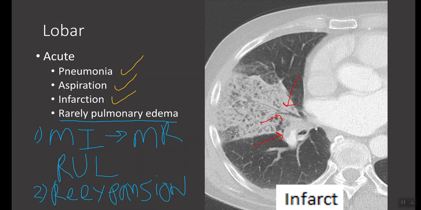It can be very confusing to differentiate it from pneumonia or aspiration if you don't look at, say, prior chest radiographs that show that there was a large pleural effusion, and then a day later that effusion has been drained, and now they have all this opacity there. And so one of the causes of lobar consolidation is re-expansion pulmonary edema. So the two scenarios in which pulmonary edema can do this is with myocardial infarcts, leading to mitral regurgitation and right upper lobe consolidation. It's really the right upper lobe, as well as re-expansion pulmonary edema.